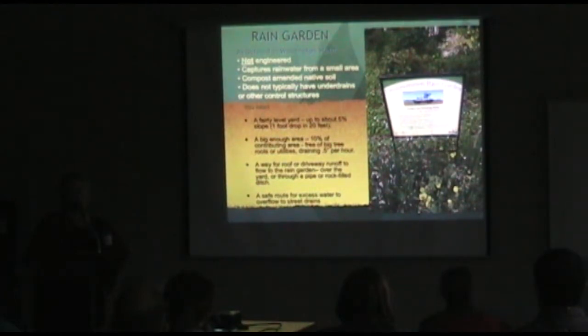And if it's a very slow draining area, say in a depression where there's a lot of runoff going to that area, and where there's a heavy clay soil, it's more of a bog situation. That's different from a rain garden, because rain gardens need to be able to soak up water and slowly release it. The water should not sit and pond on the surface for more than a couple days maximum.